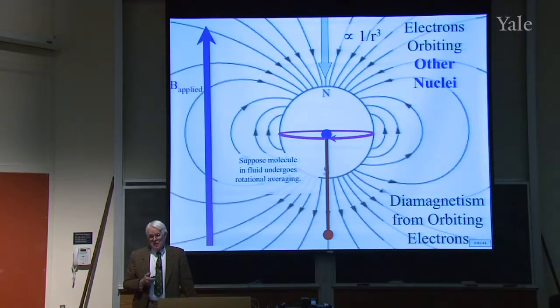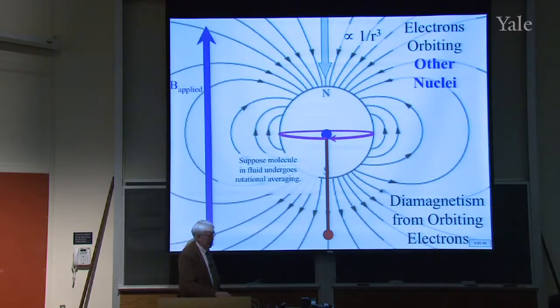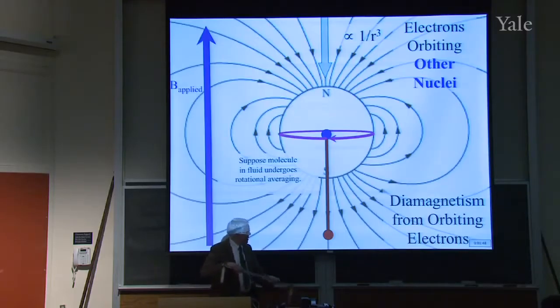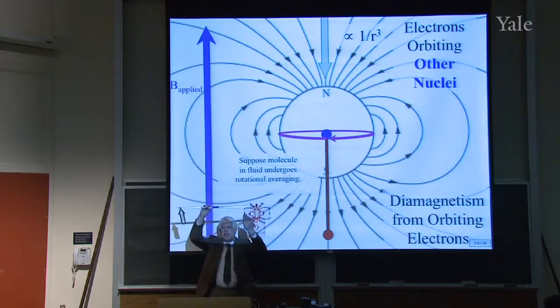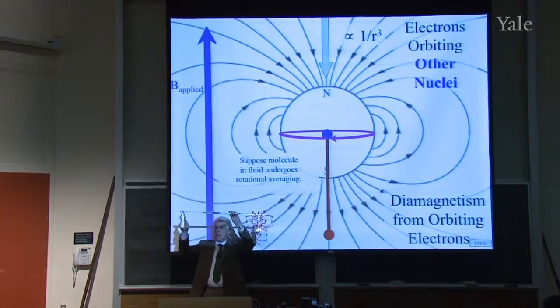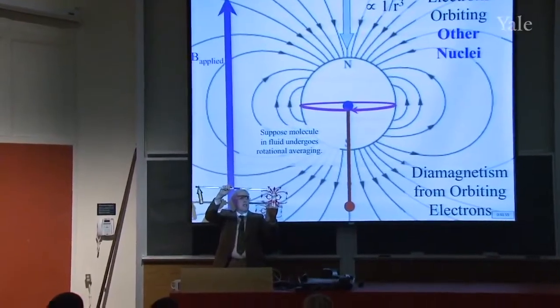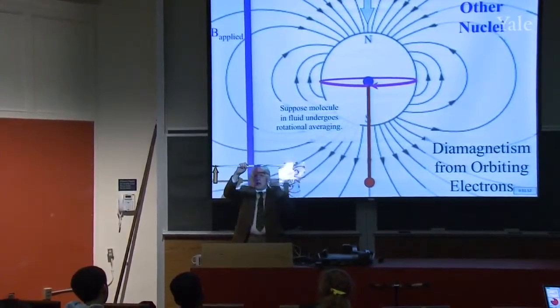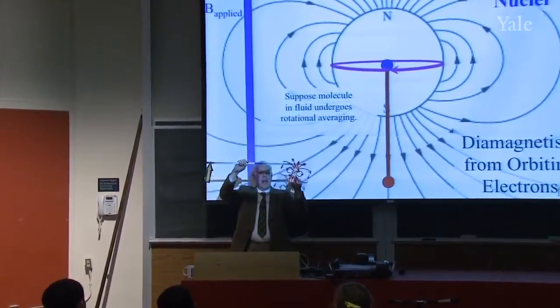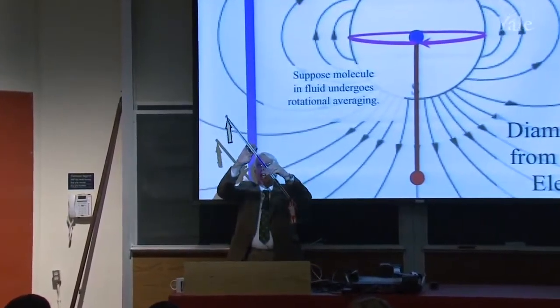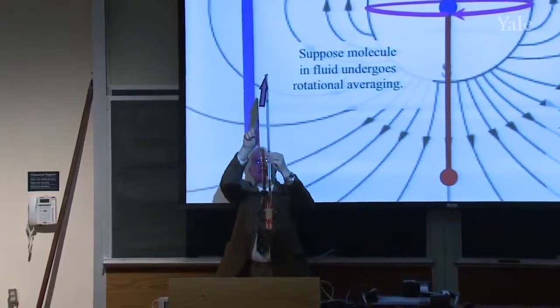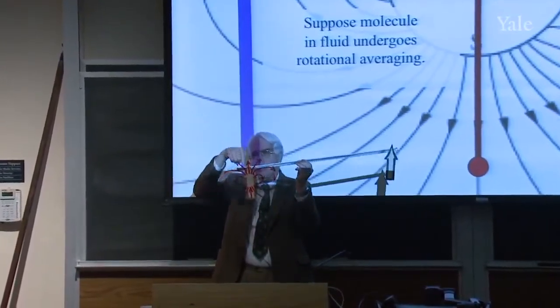Right? So it's not always in the same field. So we can look at it like this. Here's the, can you see this here? Okay, so here's the nucleus we're interested in, and here's the other nucleus about which things are spinning, are orbiting, right? And as we go like this, sometimes we're in a region where the field's pointing up, sometimes we're in a region pointing down.